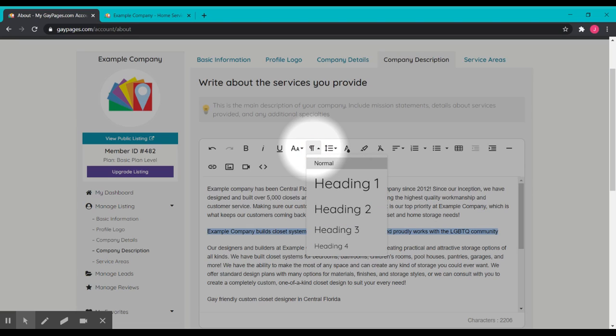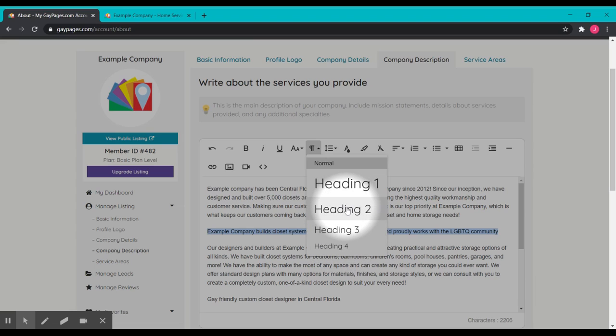So the options you see here are heading sizes. You can select any size you want, heading 2, 3, or 4, just not heading 1. We do not use heading 1. So for your first heading, a good tip is to start with size 2. This is because the heading sizes must be used in order from largest to smallest.